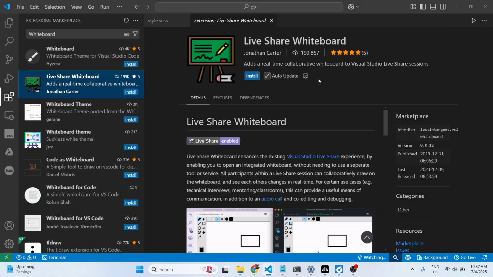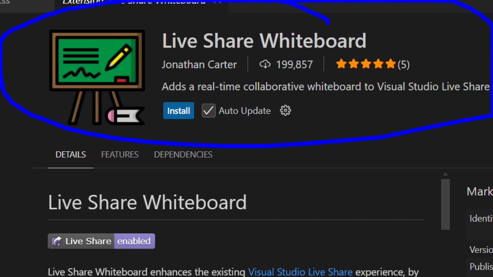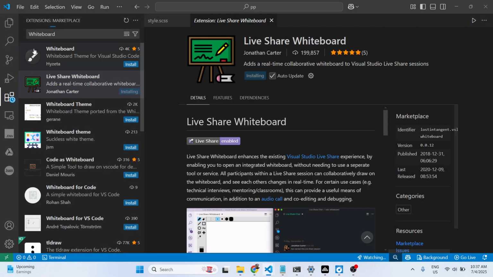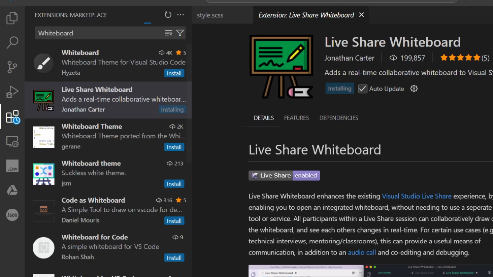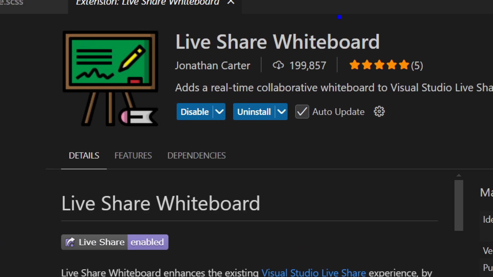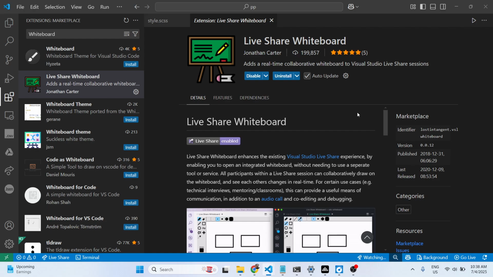So in this video I'll show you how to add a live whiteboard drawing editor inside your VS Code. While you write the source code, you can even add a visual drawing board whiteboard inside your VS Code. So this is actually the extension. Simply go to the extension tab and type here whiteboard, and this will be the second extension which comes. It's got almost 200,000 installs.